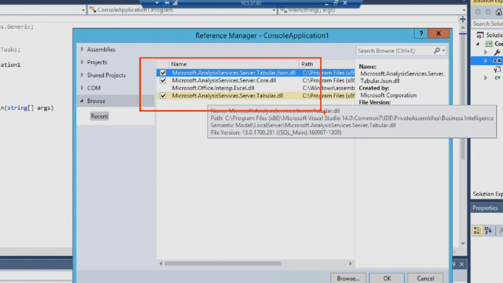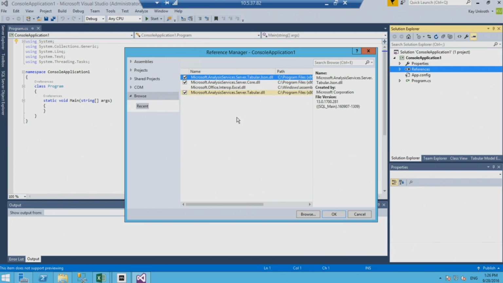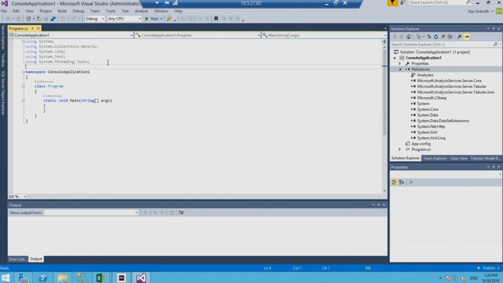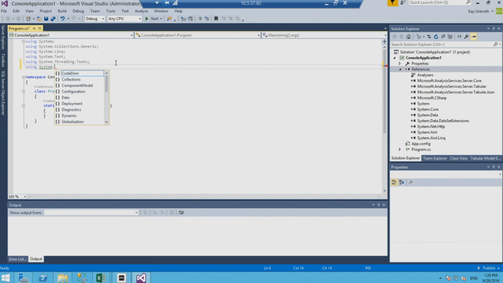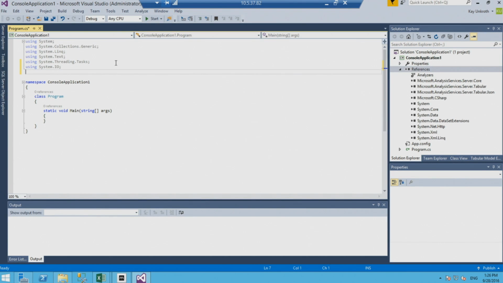What I'm going to do is program the model.bim file that is in my analysis services project. So let's first add these three files into the project and put some namespace declarations in here that I need. The first one is the IO namespace because I'm going to read out a BIM file, which, as you've seen, is a JSON text file.